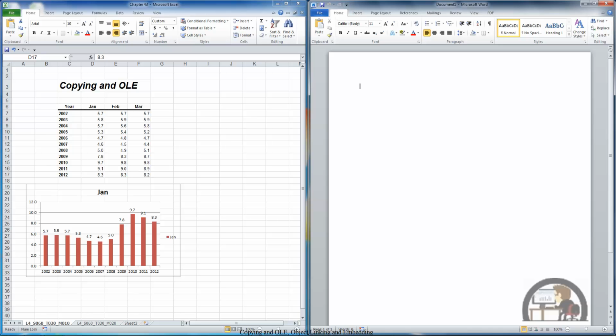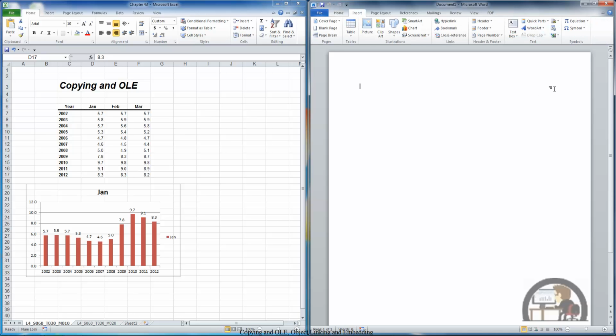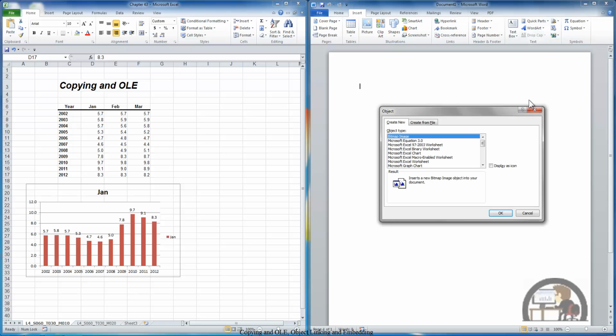We can also embed an existing worksheet into Word by going to the Insert tab, left-clicking the Insert Object icon, left-clicking Object, and then left-clicking Create from File.